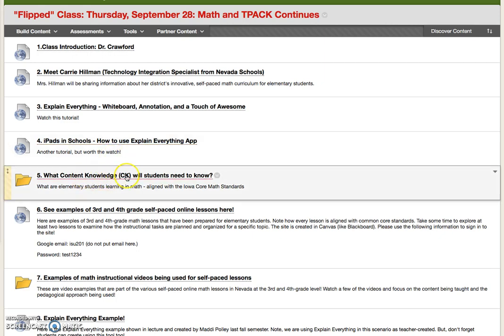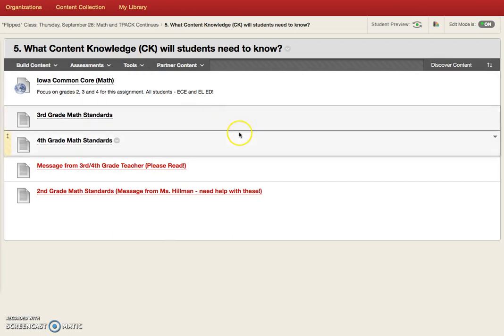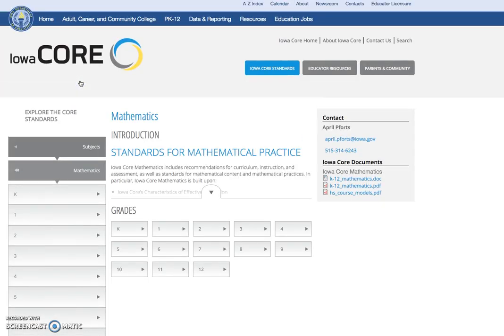Next is what content students will need to know. This is going to take you to a site that I have a link to, the Iowa Common Core in math, okay? For this assignment, I am going to situate you in 2nd, 3rd, or 4th grade.